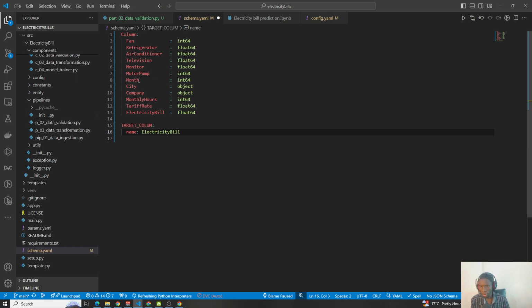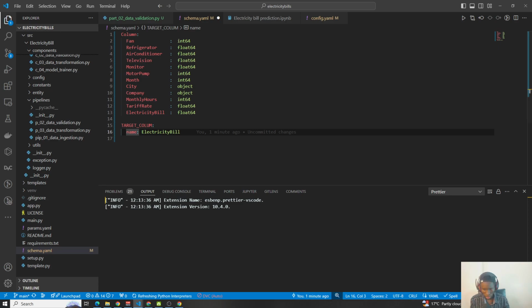Then here we have the column names, fan, refrigerator, all the way till Twitter.